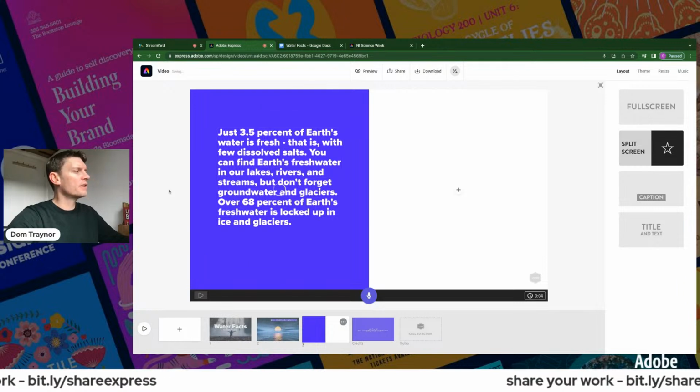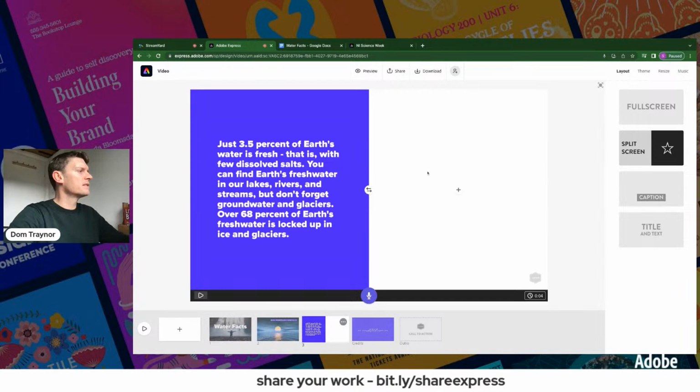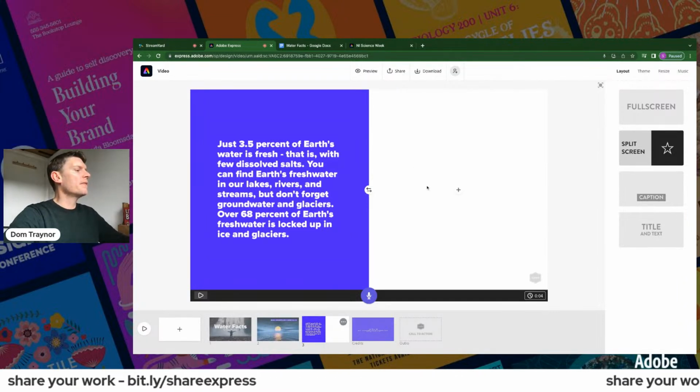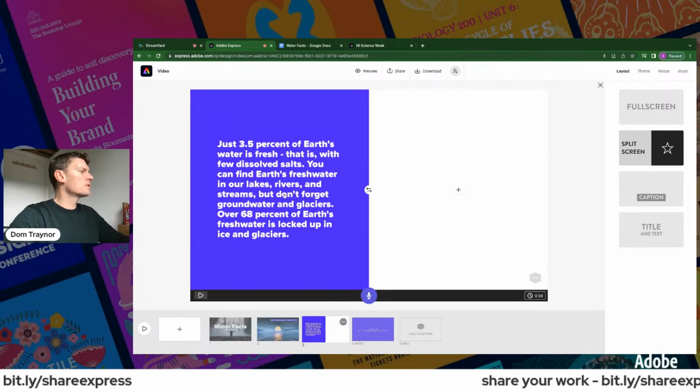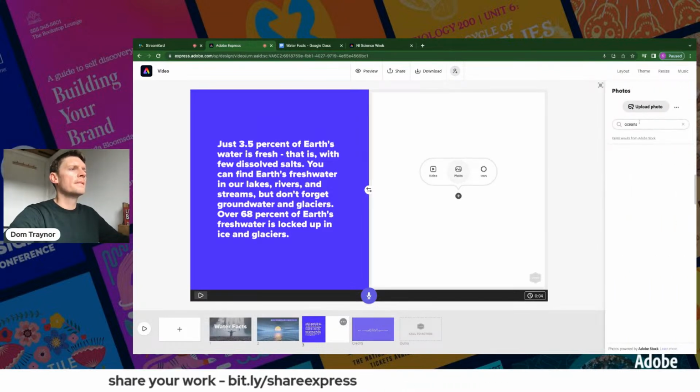So instead of actually reading out this text, I'm going to put it in here. Now, when I click off the screen, it will kind of reformat itself and boop, there you go. Very nice. It kind of centers itself so it looks very professional. And then on the right-hand side, it's talking about, what am I saying? I'm talking about glaciers, actually. So maybe we'll go to glaciers here.